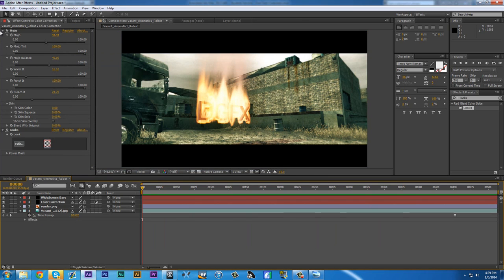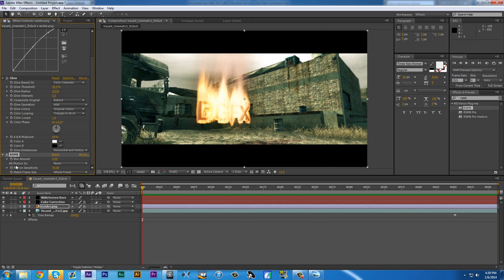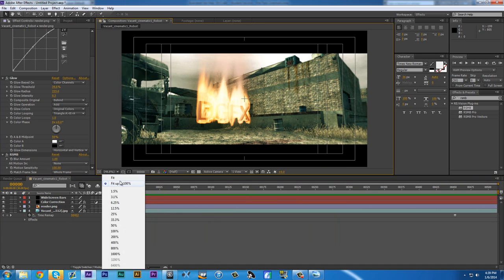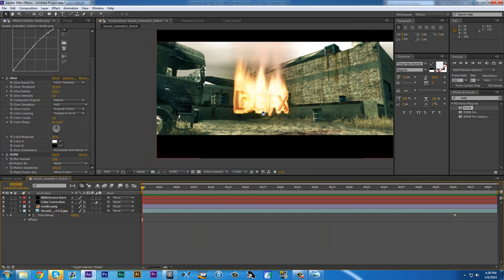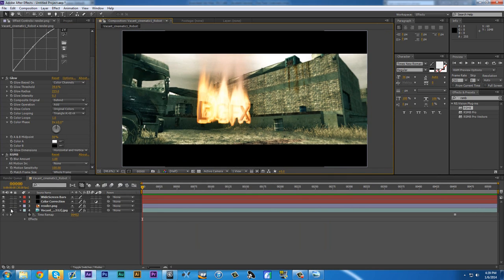Now, if your file wasn't a still image, if it was actually a moving image like mine, you would definitely put some RSMB on it, put it on the render itself, and then start off with something really small like 1 and motion sensitivity 100. It's going to make a difference, but there's nothing moving right now, so it's not going to really affect it. And yeah, there we go, that gives you some really good looking cinematic. As you see, the fire looks really lively. We started off with this, and we end up with that.